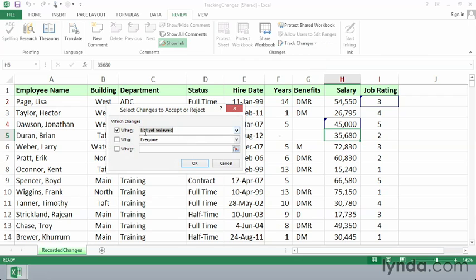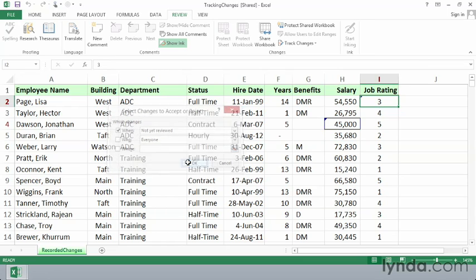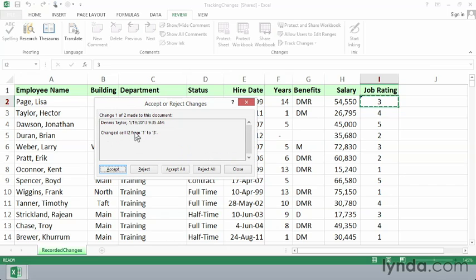So let's check all of these, perhaps, or since a certain date. Have we reviewed any of these yet? Well, maybe we haven't, so we might go down that path. Click OK. Here's one of the changes I made earlier. Do I want to accept that? Now, if there are multiple users, you will see 2 names here, and you'll see what's happened. And what if the different users have changed the same cell? And you'll have the option here of accepting or rejecting.